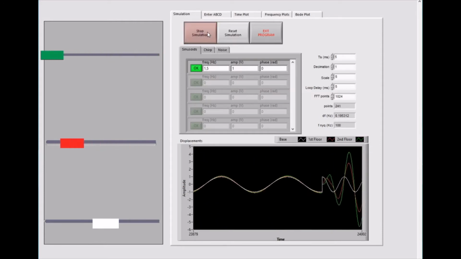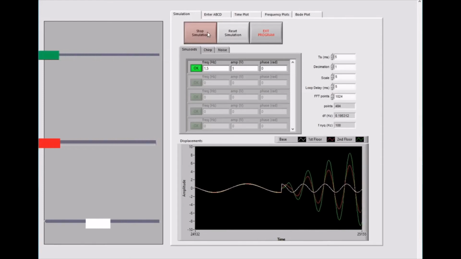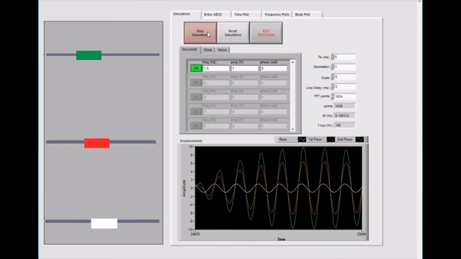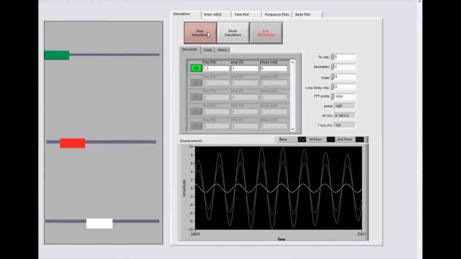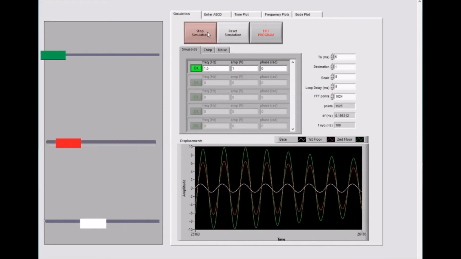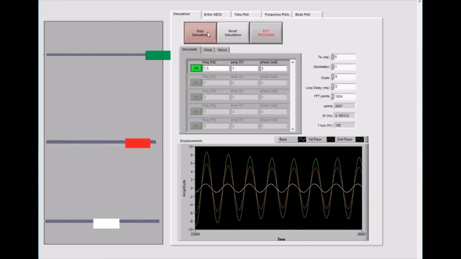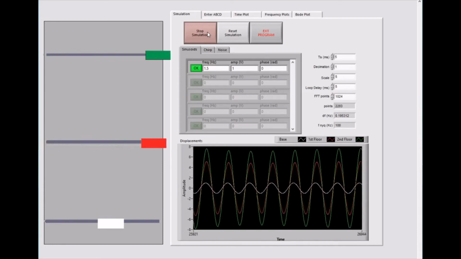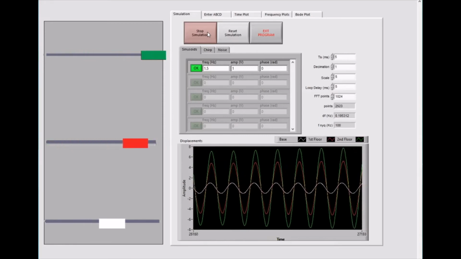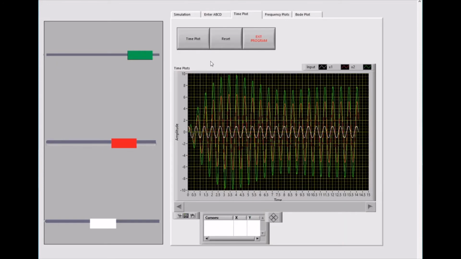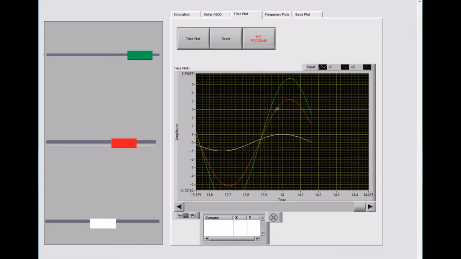So now you're very near resonance, right? The natural frequency is 1.62, and the floor is oscillating at 1.5 hertz. This is actually quite dramatic when you look at it in the lab. It's loud, and it could be quite scary. This is when I would probably just use the emergency stop button. So let's see, I can stop. I can go to the time plot, and you see a little bit of beating, and then it settles. Settles.